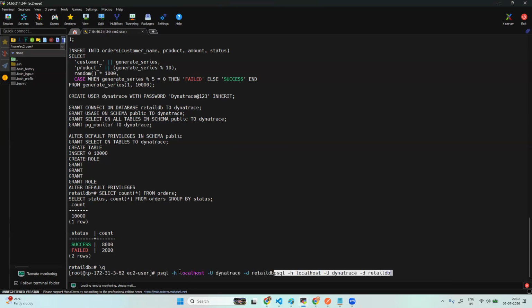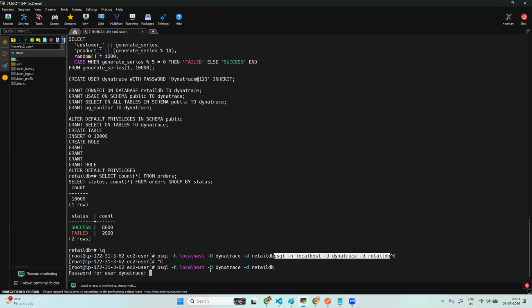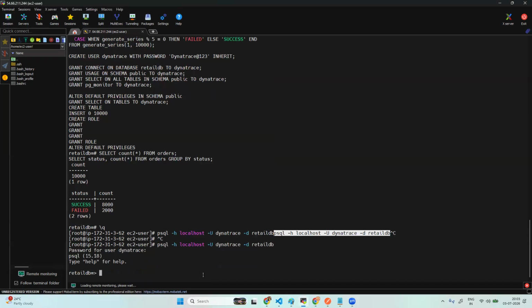So I'm trying to log in with the service account now. Actually, these steps are not done by any of you guys. It will be done by the database team, by default installation or something, right? It's not your responsibility. But you should know if you are doing some kind of POC as an architect or something. So you see, I'm logging into the database. The password is Dynatrace@123. You see that, right? So I have logged in.